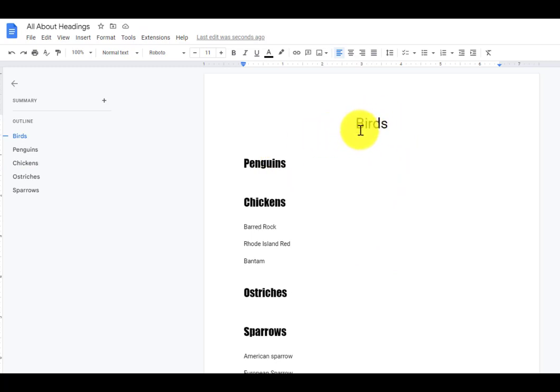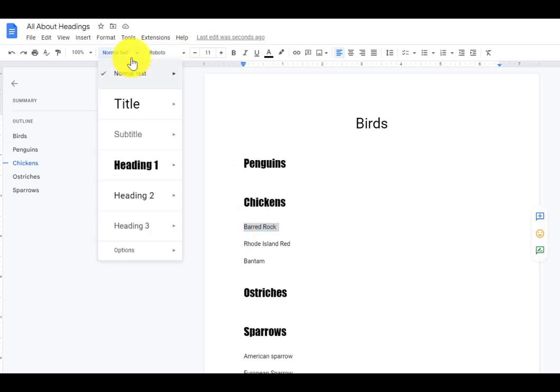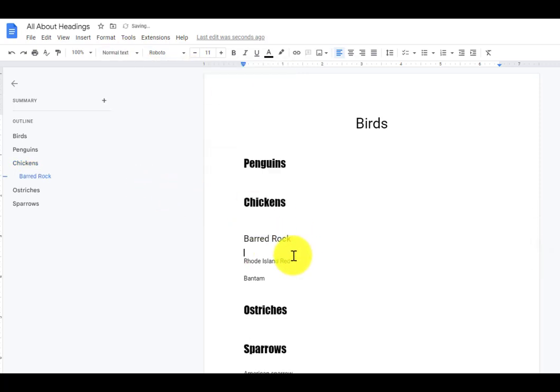So for your assignment, you will have to apply 2 levels of headings. The title can count. So if you have a title and heading 1, that's good. You could also have heading 1 and then heading 2. So for example, you could say Barred Rock, that's heading 2, and then our normal text underneath it could be Barred Rock is a type of chicken.